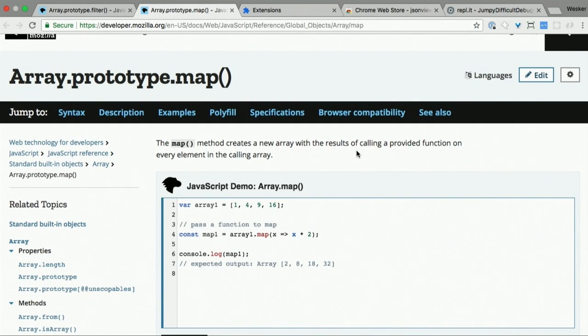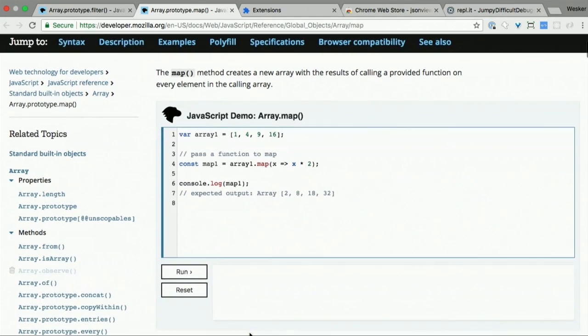So similar to the filter, it's going to loop over the collection. It's going to go through the entire collection and pump in the value of the element it finds. So array 1, every time it hits a new index, it'll give it to x, or give it to the function, which assigns the key of x, and it uses it in that function. So it multiplies the value by 2 and returns a new array, map1. And that expected output ends up being 2, 8, 34. You can multiply however you want.